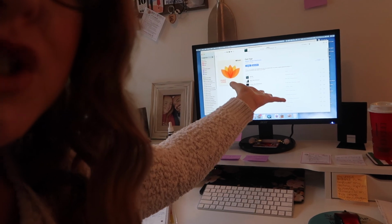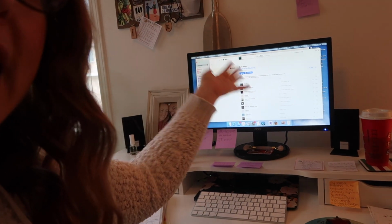While we're here, a new addition to Redhead Mare HQ this year is this Acer screen. Now, if I can find it, I'll link it below. It was just whatever was on sale at Staples in the beginning of September, when I was saying to the unicorn, I've always just had my MacBook, my laptop, which is here plugged into things, and I was asking him if there was a way I could lift it so that I wasn't looking like this all the time, because I was very aware of my late 30s posture. And he said, I think it's time that you got a bigger screen, and it's been incredible. So I just keep my laptop closed and use this screen, but if you wanted to, you could use both screens at the same time and have dual.